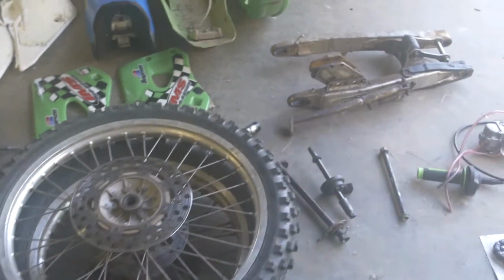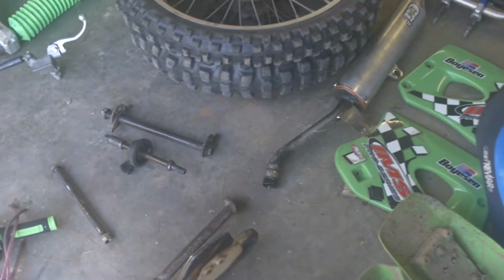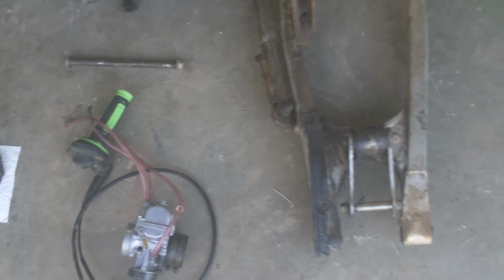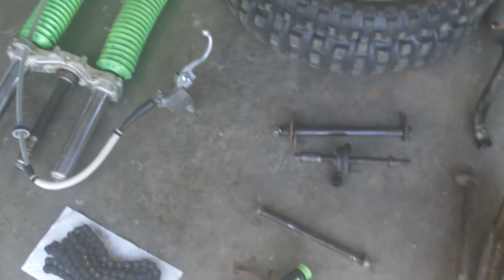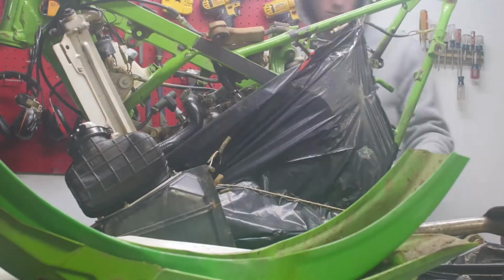Alright guys, so I've got the bike apart now. You can see it is very worn out. Every single part on this needs a little bit of attention. These guys are going for sure. The carburetor I've already dealt with, so that's all good. But this needs a deep clean and a lot of rebuilds, so we'll get to it.